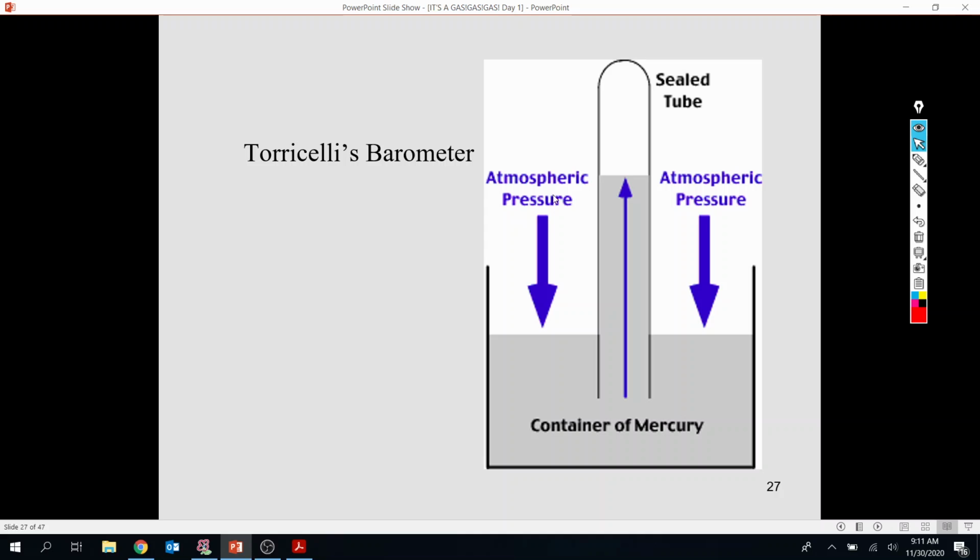And as the atmospheric pressure changed, that is, as the pressure of the atmosphere got higher and lower, I don't know if you knew, but our atmospheric pressure doesn't stay exactly the same. It changes with the weather. It goes up and down. And as that changes, the level of his barometer, the mercury measuring column, would rise or fall. And so we call that measurement of pressure millimeters of mercury, meaning how many millimeters tall a column could be supported by that amount of pressure.